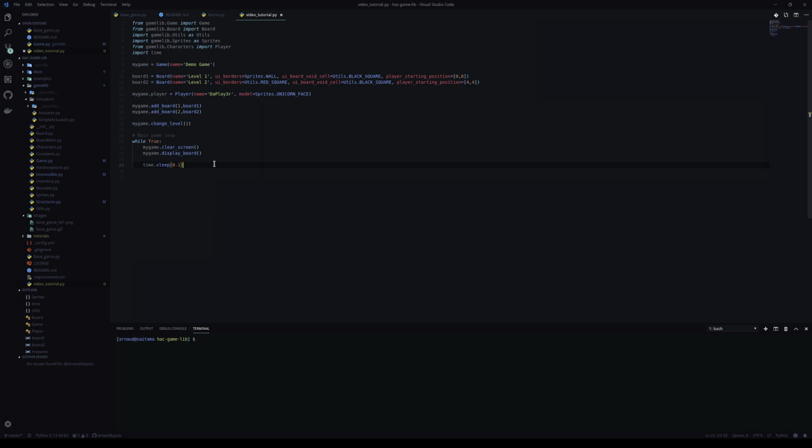You have noticed that I have to interrupt the program to quit the program, so that's going to be a problem. So the first thing we want to do is to have a way to stop the while loop, like to tell the player, if you press Q, you're going to quit. To do so, I will need to initialize a variable that I'm going to call key, and it's going to be of the None type. So basically we tell the Python interpreter, hey, I'm going to need a key variable, but for now I'm not putting anything inside.